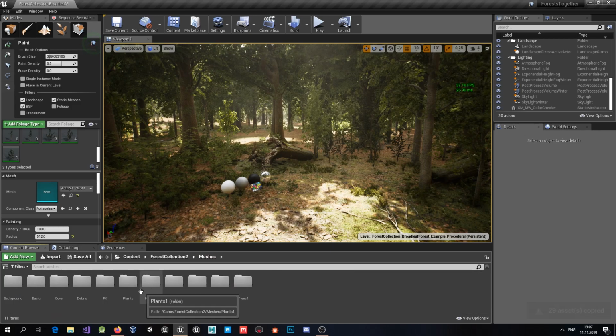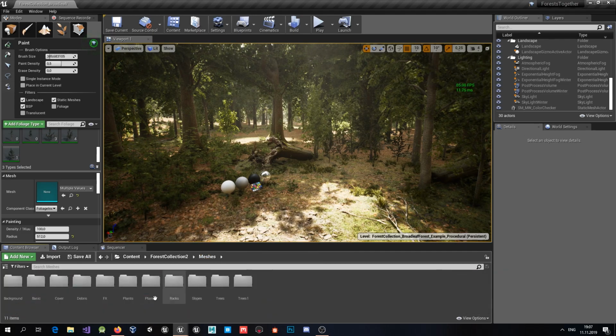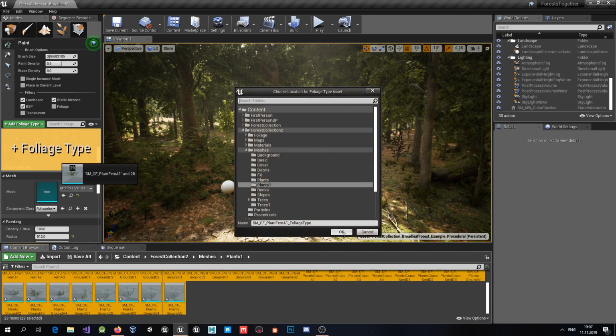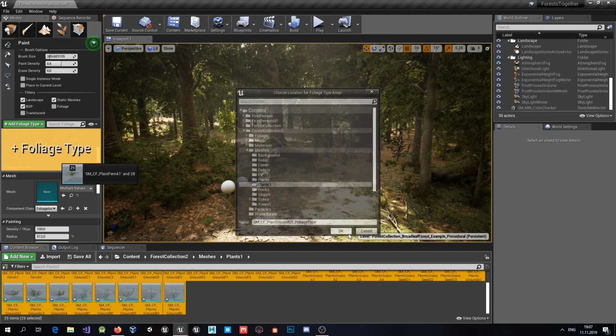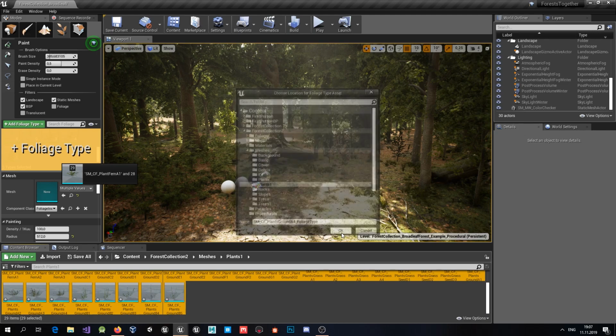Okay, now you can actually see different plants as well. So let's go to plants1 and add it here and create a foliage type for all of them, I mean.